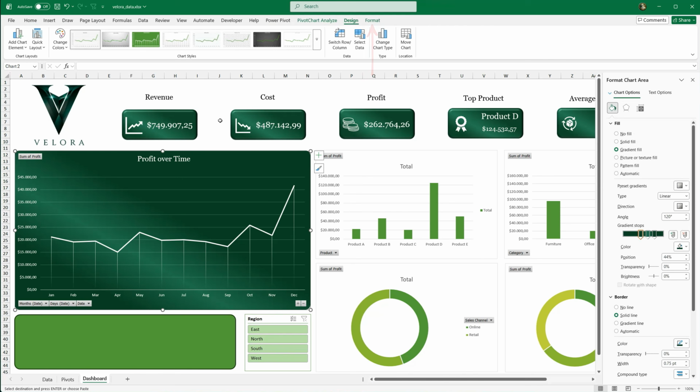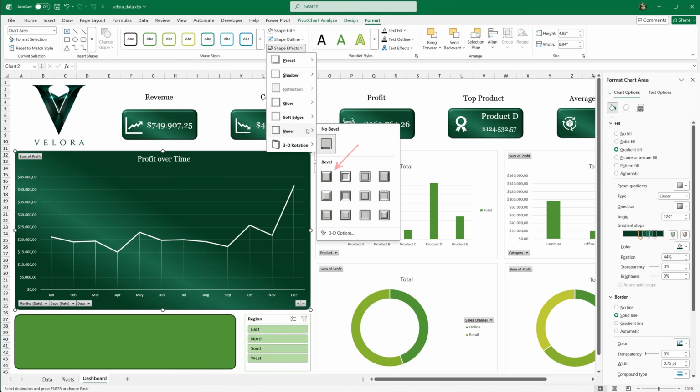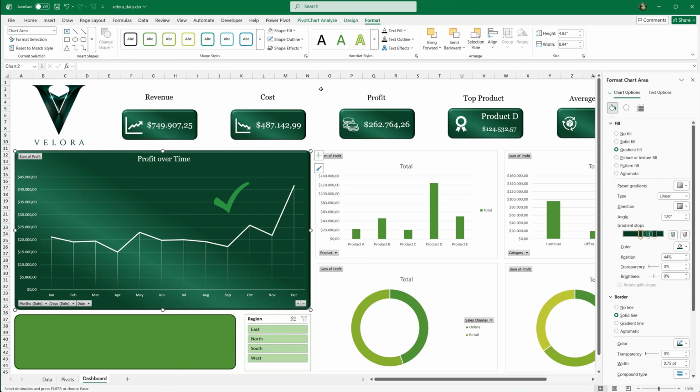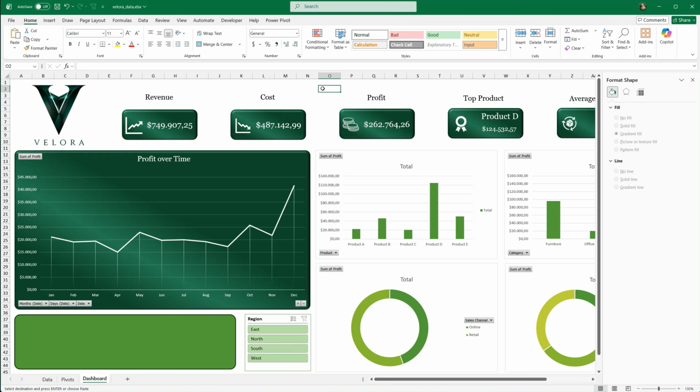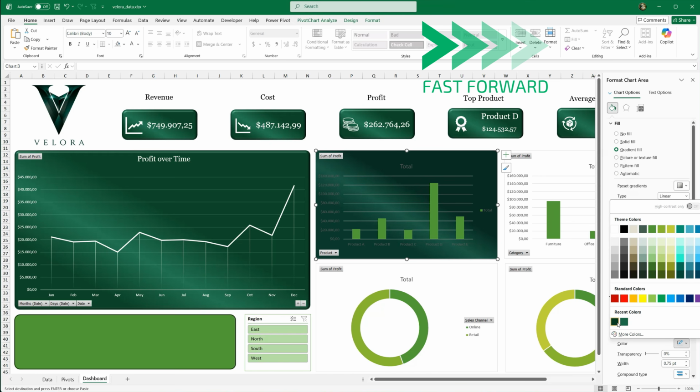And finally, we can also add the same bevel effect we used before to keep the styling consistent across the whole dashboard. Now let's focus on the remaining charts, where we'll mostly repeat the same formatting process. To keep the video fast and focused, we'll speed through some of these repetitive steps.